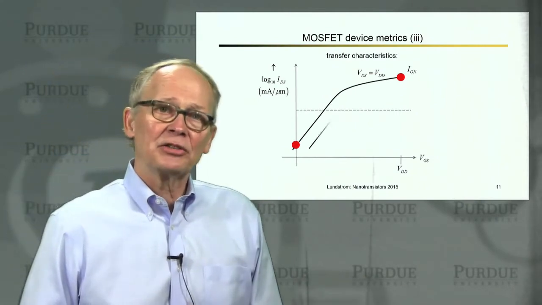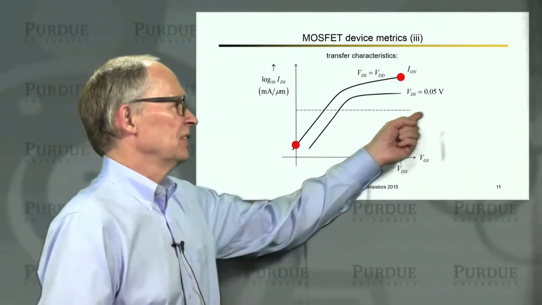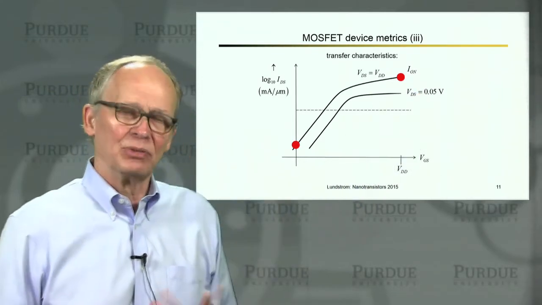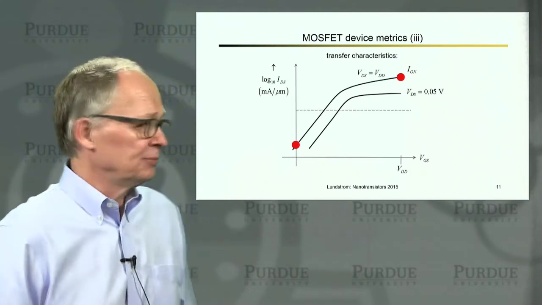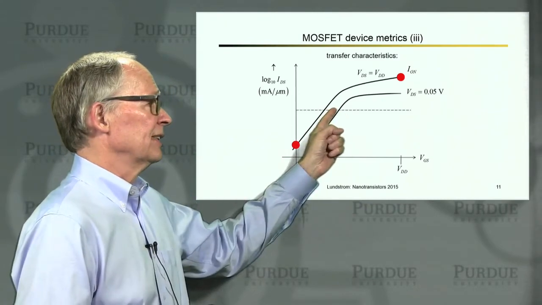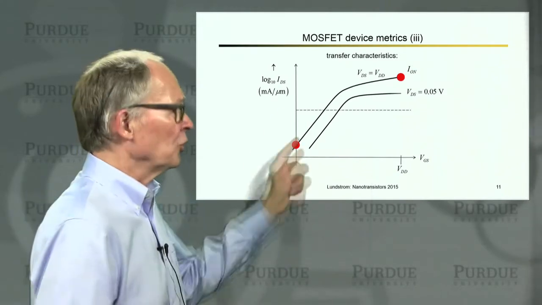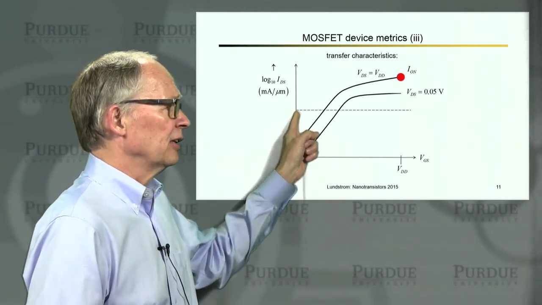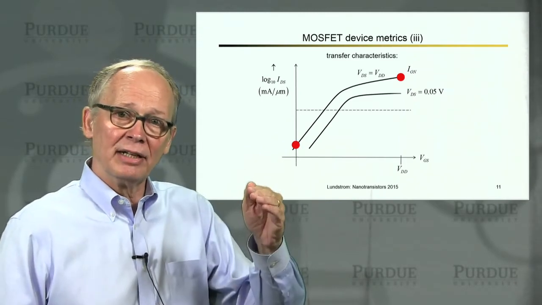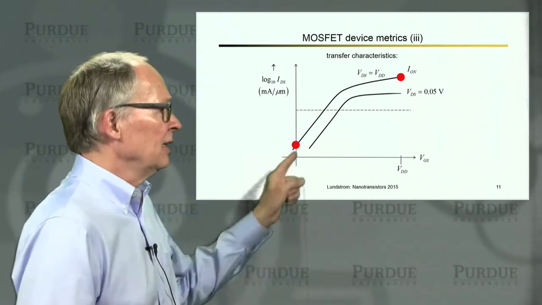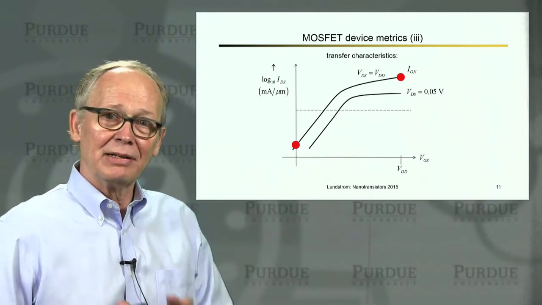Let's do the same transfer characteristic at a low voltage between the drain and the source. Typically, people would use 0.05 volts, sometimes a little bit different. So we get less current. But the interesting thing to notice is that we get a horizontal translation in the curve. So if this arbitrary current is the current that I'm defining threshold as, if you're bigger than that, you're on. If you're less than that, you're off. Then what this says is that the threshold voltage has changed. All right, we saw that earlier.